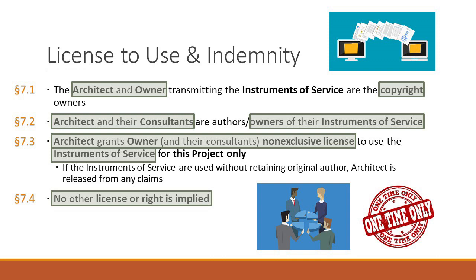Because the owner didn't hire the architect that drew them for phase 2, there's an argument that can be made that even though the architect did not comply with the standard of care, even though there's an error by the architect, because of this provision, because the first architect was not hired, the owner has released that architect from any claims. So the cost and the damages relating to the wall falling down, even though it's the architect's fault, the owner cannot sue the architect for it based on this provision because they didn't hire him.